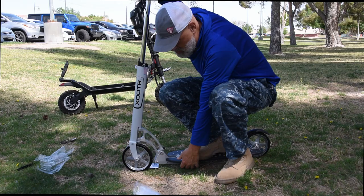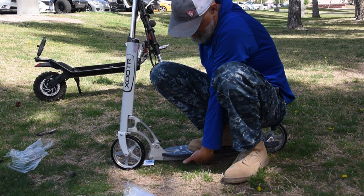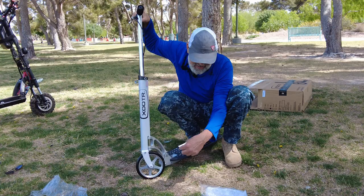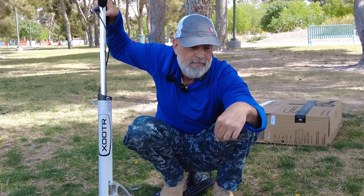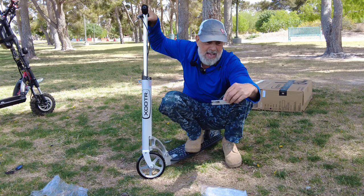It's very low to the ground, and the reason for that is so you're not lifting your legs so high each time you kick — so you're burning fewer calories. I'm thinking it's going to scrape a lot on curbs. It's got a nice little card: 'Xootr Urban Transport, Old Forge, Pennsylvania, www.xootr.com' — that's X-O-O-T-R dot com — and it's got a cool picture of a foot.